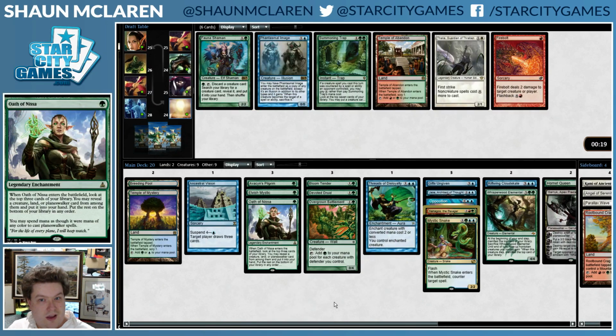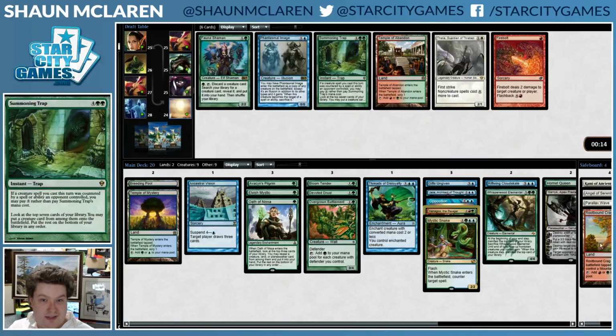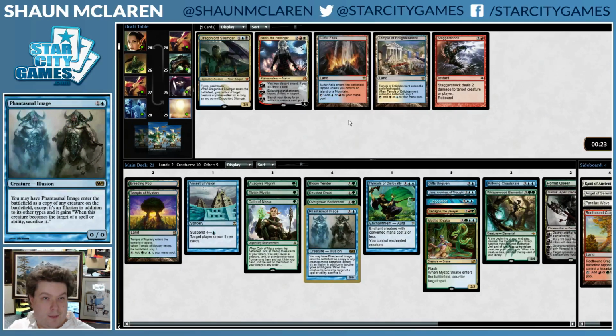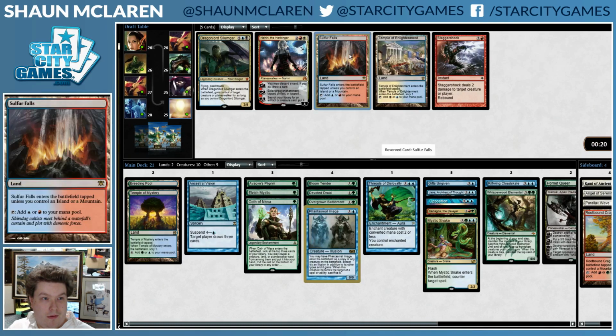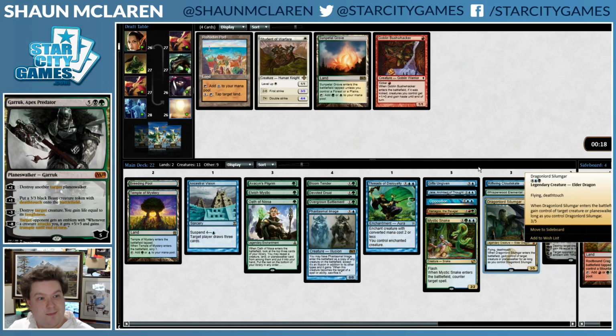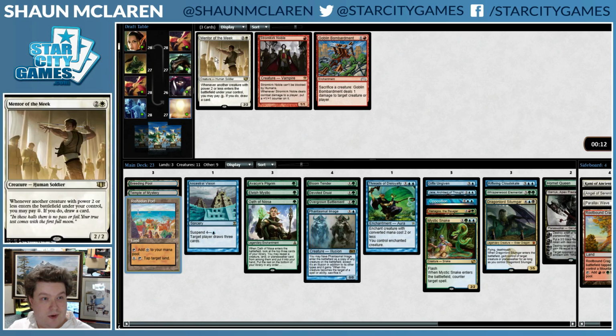Alright, more lovely little options here. Could go with Phantasmal Image or some fixing. Or even Fauna Shaman would be nice. Let's go with Phantasmal Image. You know what? We could go with the red fixing, but I'm going to take the Dragonlord Silumgar here, since we also have black cards. Yeah, just in case we want a little disruption.